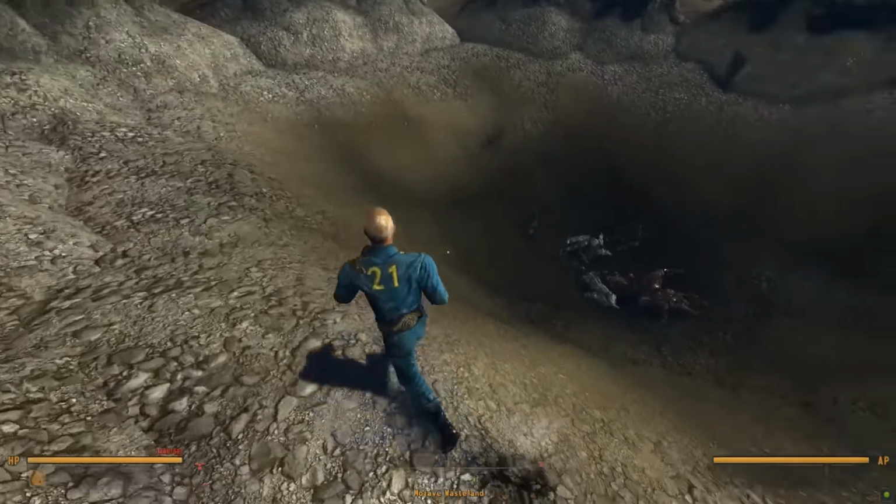Inside this safe is a stealth boy, a one-time consumable that turns you invisible. Pretty handy if something goes wrong.